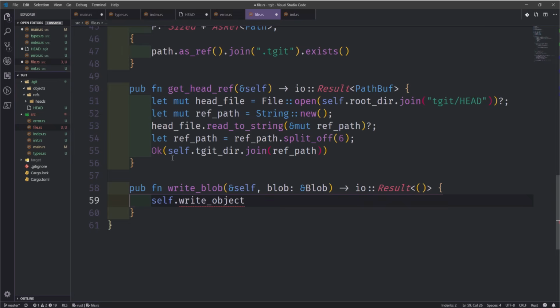So just say blob.hash and then blob.data, like that. And let's actually go ahead and create this.